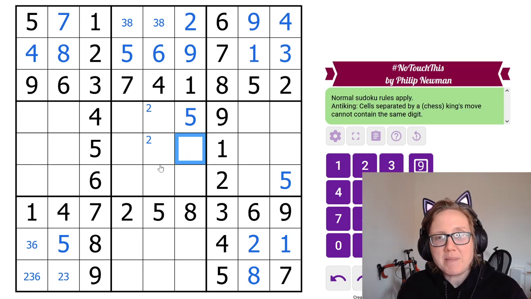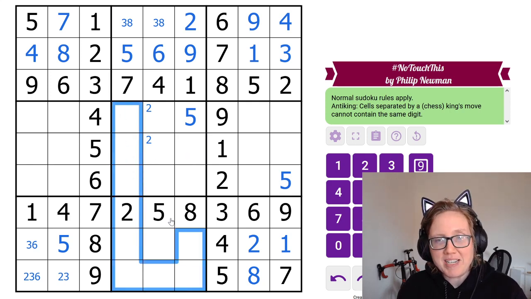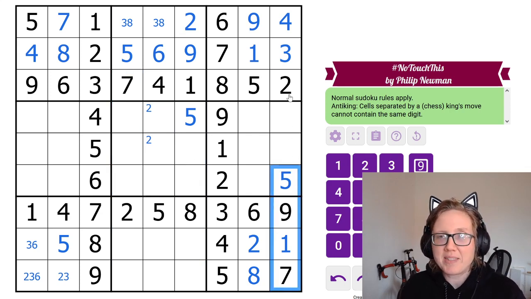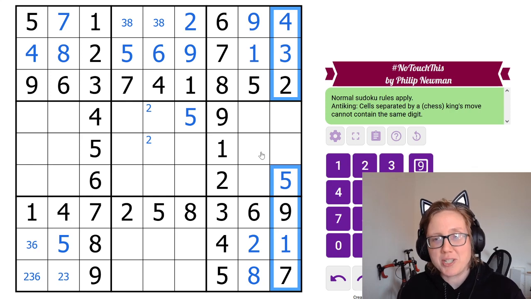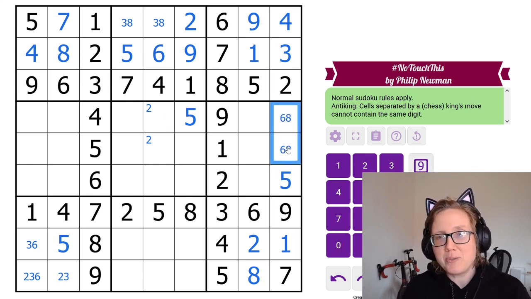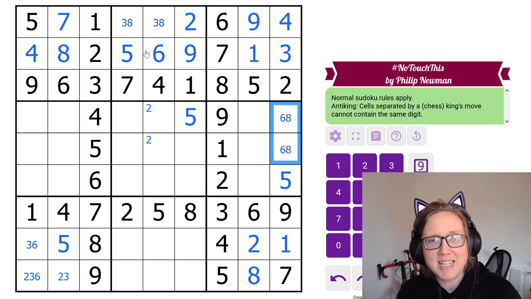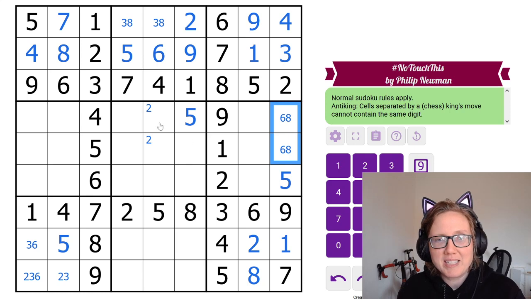Now, does this give me anything else that I can maybe bring down here, or that I can bring into the middle? Although actually, before I do that, I'm going to look at this column because that's just as restricted as the stuff I was just dealing with. And I'm going to observe that the two digits I still need there are 6 and 8. Okay. So now what have we got? I've placed a 6, I've placed a 5, I've placed a 9.